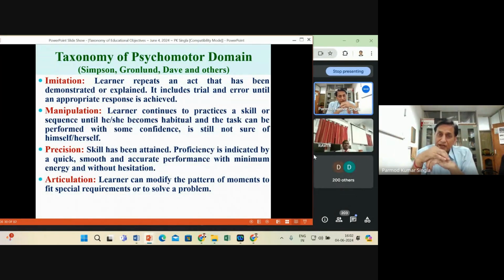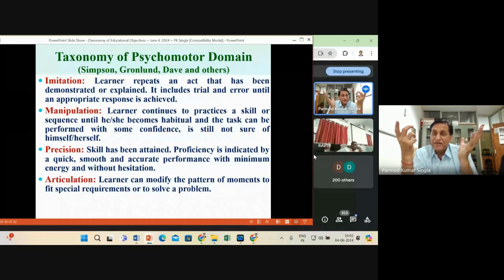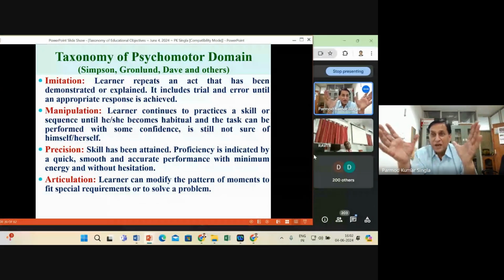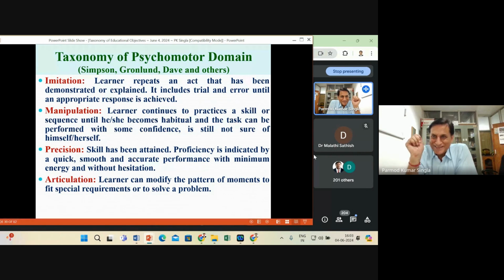And these educationists not only stopped at the precision level, but they went to the level of articulation, a higher level than precision. Articulation is, according to the situation, the learner is able to synthesize, able to make use of his body parts according to the situation which is arising. For example, I might have learned driving using a particular car on particular roads, and I know how to stop and how to go. But in a traffic situation, I have to go beyond precision. In a football match, every player knows how to push the ball.